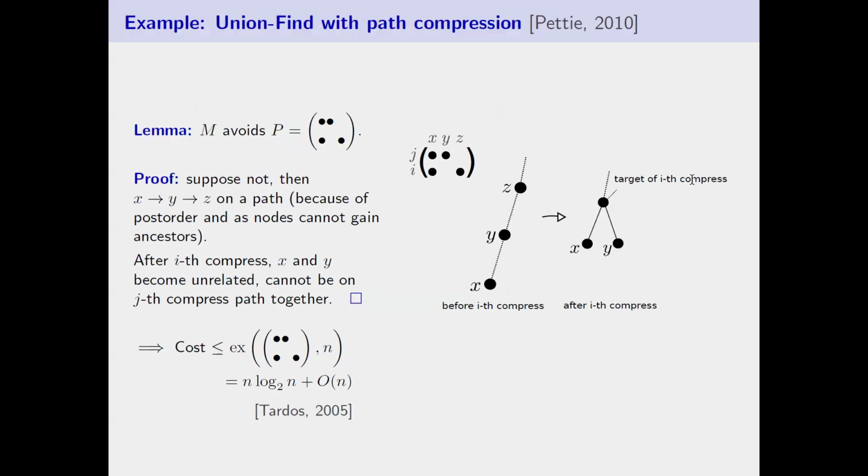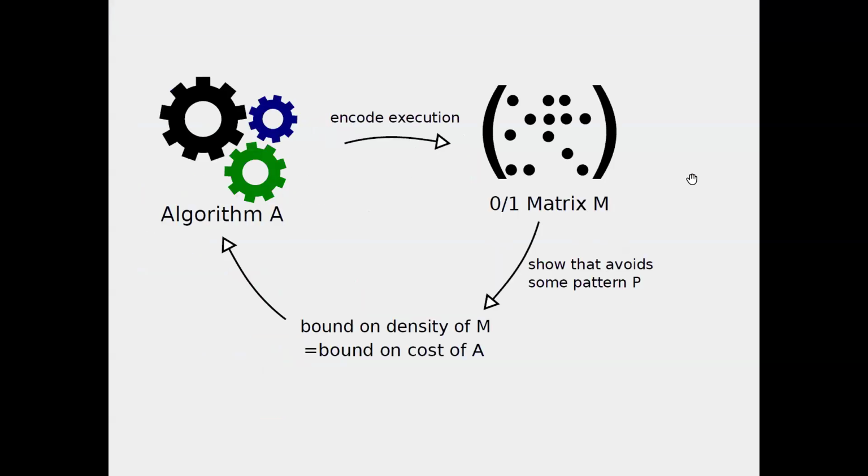Okay, so there are a few more examples of such analysis, but not too many, I have to say. This idea appeared like 10, 15 years ago, and there weren't too many cases where it works. So if you are stuck with some algorithmic problem, maybe give it a try. Can you encode the execution as a matrix, show that some pattern is avoided, and then you get an upper bound for free. It's not so clear when; you cannot analyze something like quicksort with this, but maybe if your execution has some structural constraint, it may be useful.